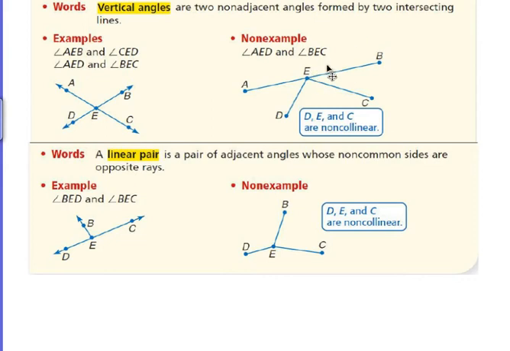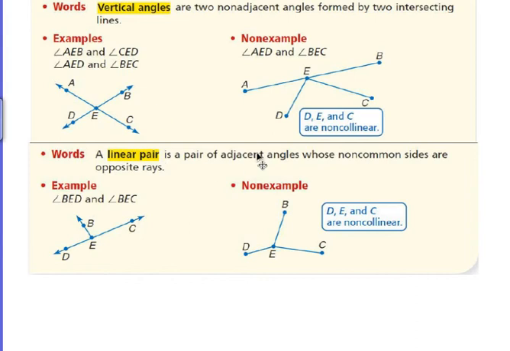The correct term really would be that both angles have to have a pair of opposite rays. So in this case, these two angles I'm pointing at, which is AED and angle BEC, they have one opposite ray. It's not even a ray, but let's just say that EB and EA, we make them rays, they'll be going in opposite directions, but the other segment, which is DE and EC, they don't do that. So that's why this picture here in particular will not have any vertical angles in it, but this one will. Like I said, you can just make the X.